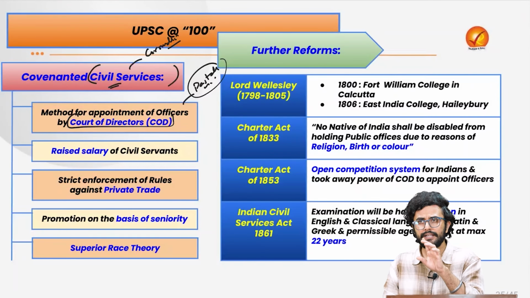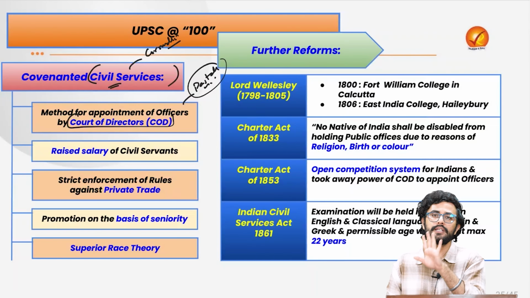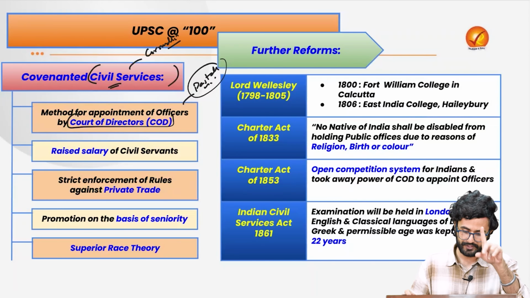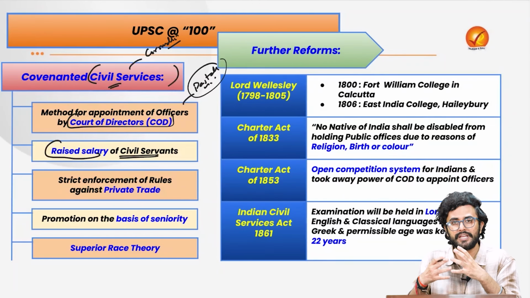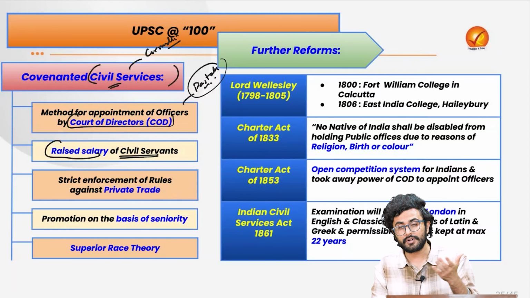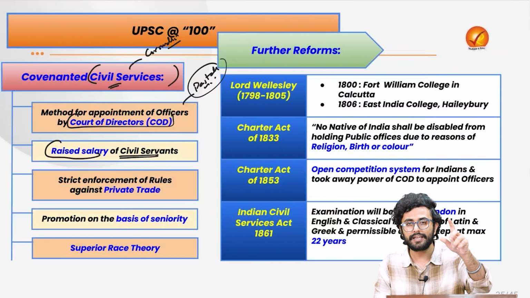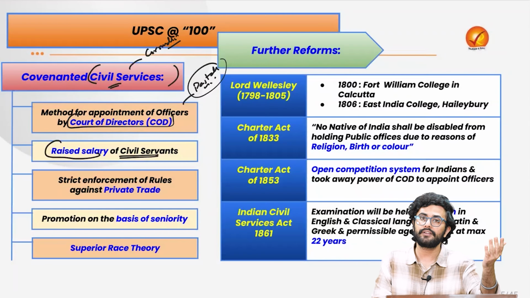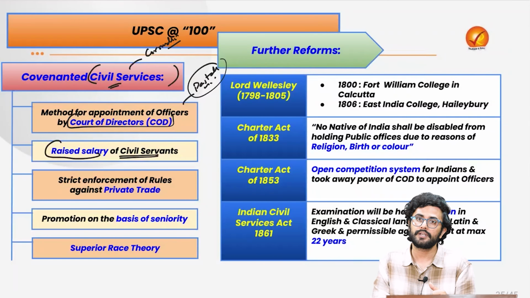So Cornwallis said that if we want to stop bribery and corruption by these officials, it is very important to do two things. First, raise the salary of the civil servants, so that their economic need is fulfilled by the government itself, as has been done by the Singapore government as well. They pay their Indian Administrative Services officers, like IAS officers, a very high salary. So they do not have that kind of incentive to do corruption.